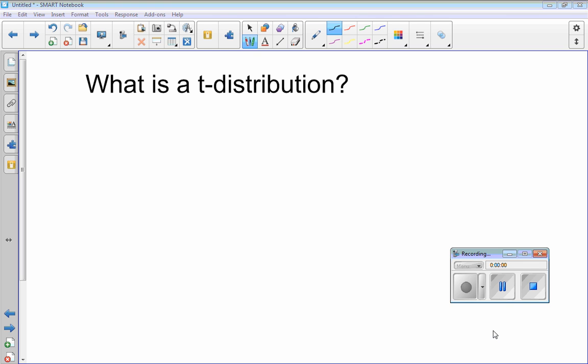Guys, you read a little bit about what a t-distribution was last night, talking about inferences in chapter 23. So give me one thing that you pulled from what is a t-distribution. Give me anything that you read about. If you're not even sure, grab a book and look at it and tell me now. Isaiah, tell me one thing.